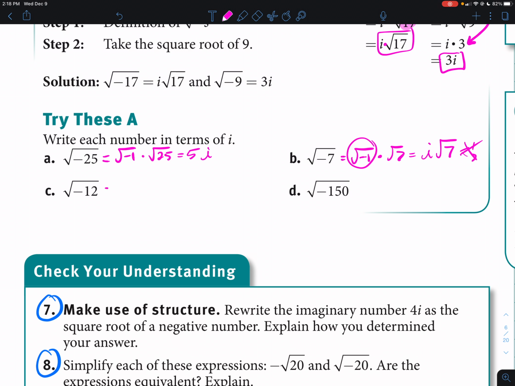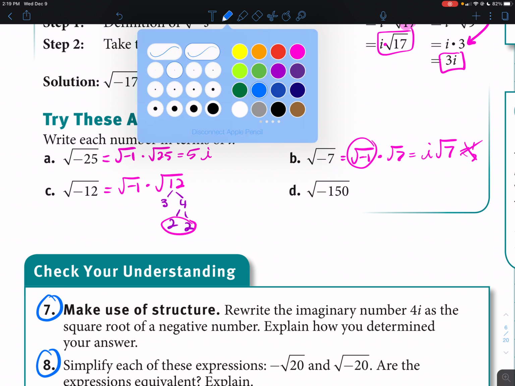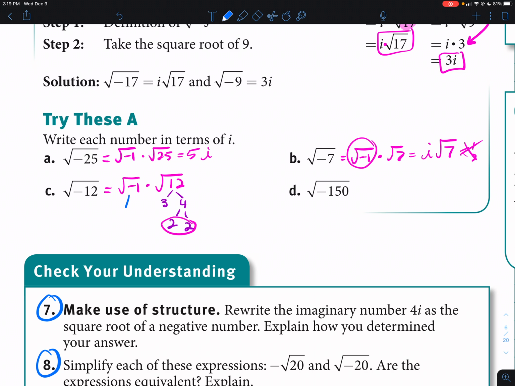And then on C, we can rewrite this as the square root of -1 times the square root of 12. Now this is where the Khan Academy videos that I just assigned you are going to come in. You have to break down this 12, okay? And we're looking for perfect squares. So we have two 2's here. So the square root of -1 will become i. Since you have two 2's, that's a perfect square. So we'll take a 2 out, and the lonely 3 will stay in. So our answer is 2i radical 3.